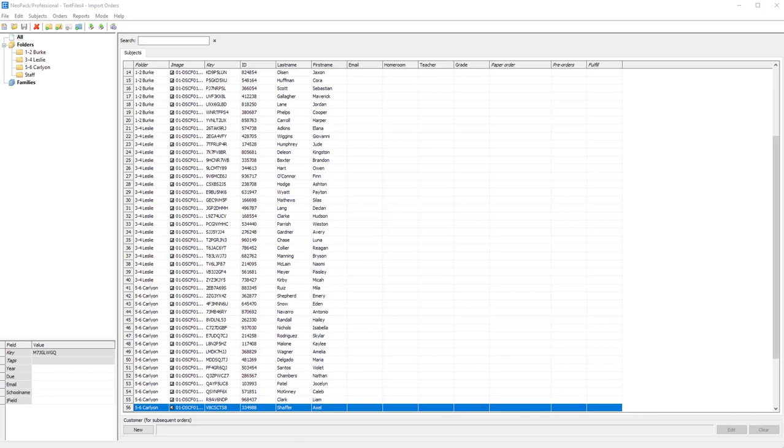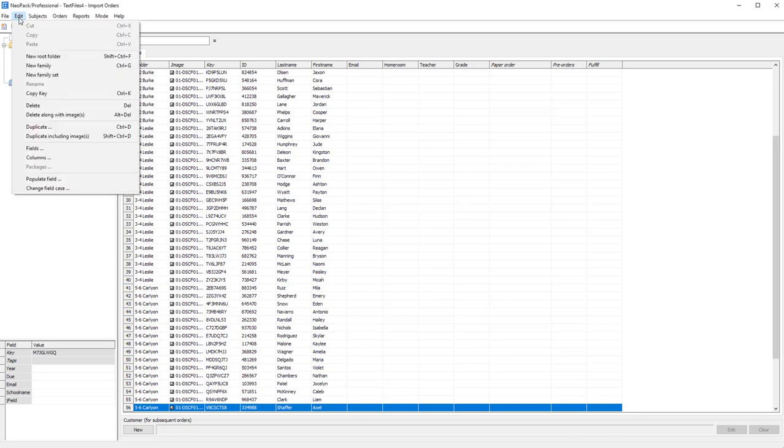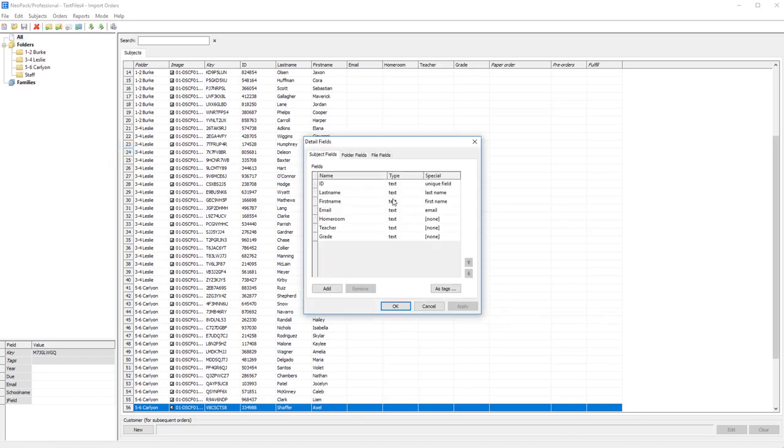I can only think, maybe in the job, edit fields, if your data for the date of birth is in a date format, make sure you select date there. And you could also tell it it's the birth date in this field. That's the only thing I can think of without trying it myself.